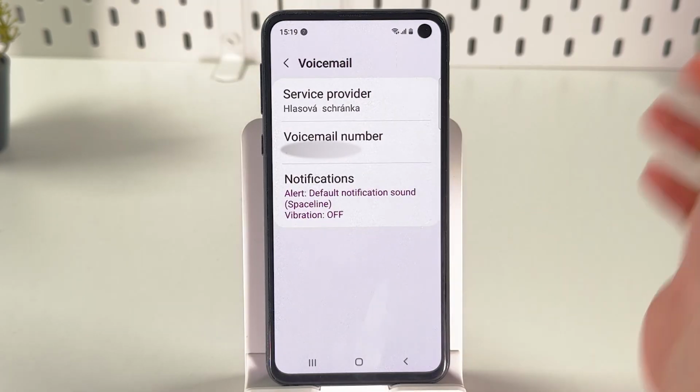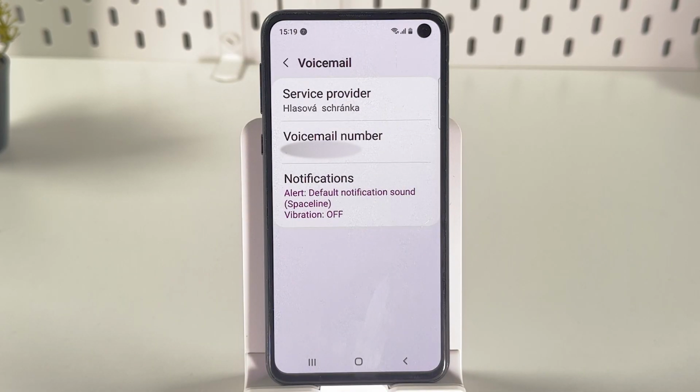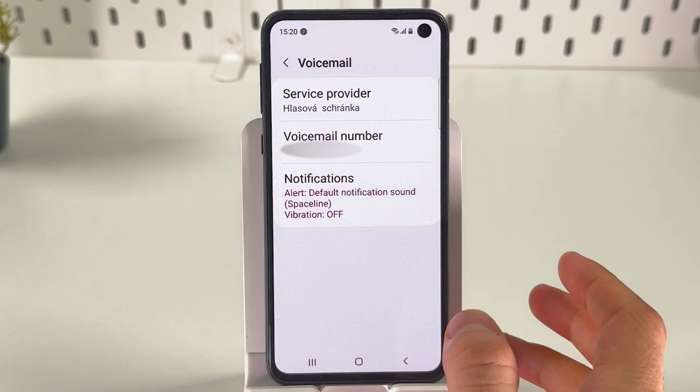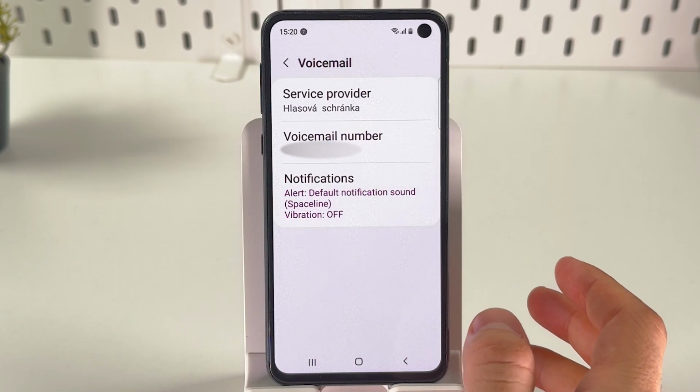Open it up. And here, on some phones like Pixel 7, basically all Pixels, Nothing phones, and so on and so forth, which support visual voicemail, you will see this option. This option automatically transcribes voicemail messages into text, saving you time by allowing you to read messages instead of listening to them. As for the custom greeting, once again, if your phone supports that feature, you'll see this setting.